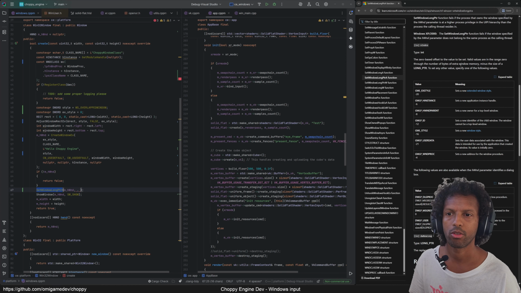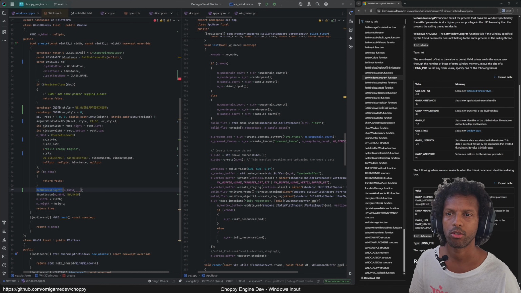Okay. To set any other values, specify one of the following values. Okay. Oh, I see.